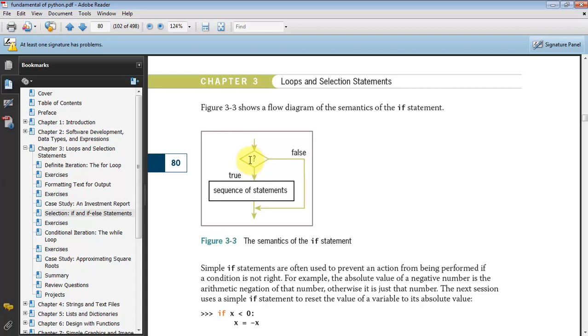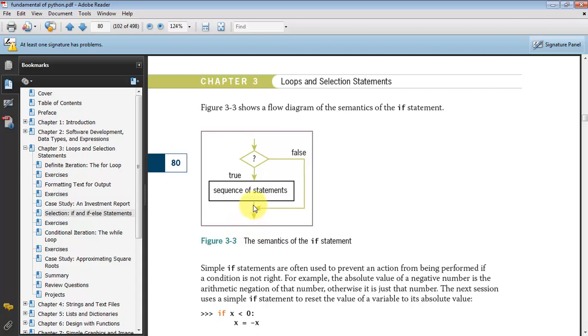Okay, so this is a decision box, and here we have a condition. For example, a modulus 2 equals to 0. Assume a is entered by user and is a valid integer. Then we can say if this condition is true, then we can say the number is even. Otherwise, nothing is done and simply the program is stopped, or the next statement after the if is executed.